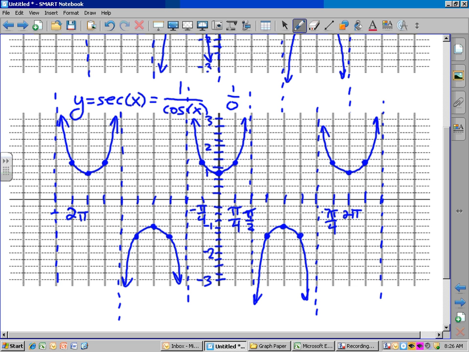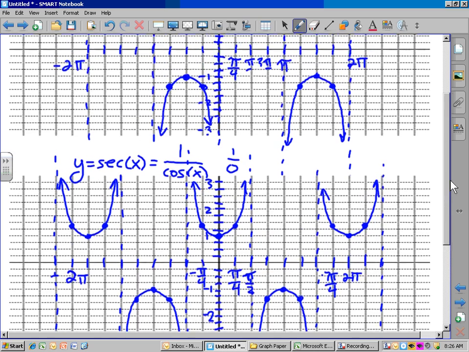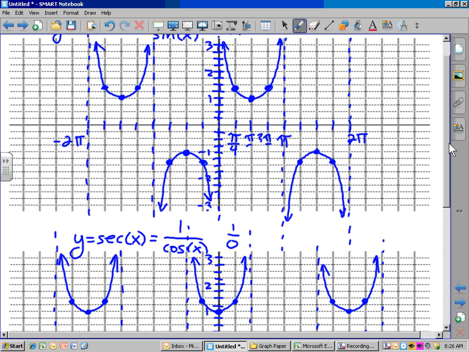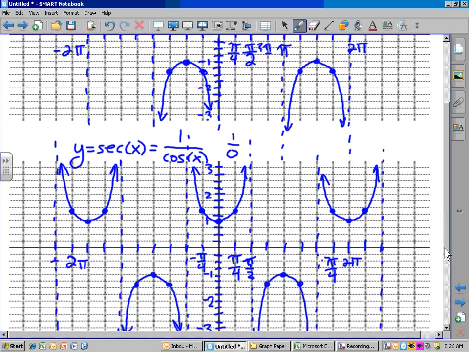Secant. What do you think? Note that the secant and cosecant are almost identical. How are they different? Okay, that's a great way of thinking. Where they start. We could shift the cosecant over pi over 2 or 90 degrees to make the secant. We could shift the secant pi over 2 or 90 degrees over to make the cosecant. Okay, they're 90 degrees away from each other, just as sine and cosine are. Any questions on graphing those?